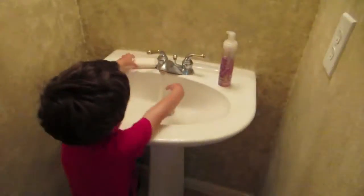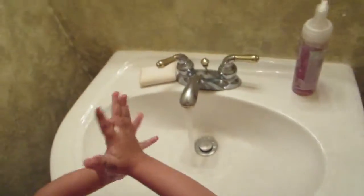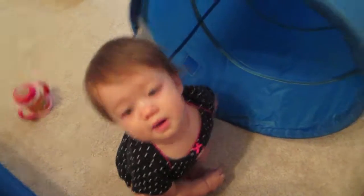Pretty cool. Come on, let's go inside. Now the soap. Here, let's use this soap. Look at soap. Rub it in really good. Scrub, scrub, scrub. Get all your little dirty fingers. Trying to see if she's brave enough, except that the end's blocked. Of course she's brave enough. Wow, is that some sort of cool tunnel?